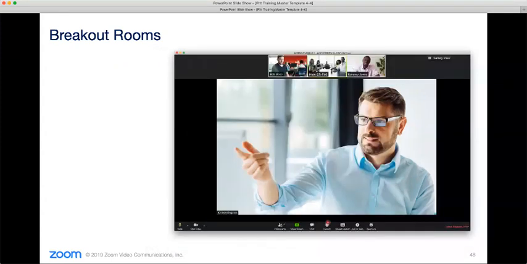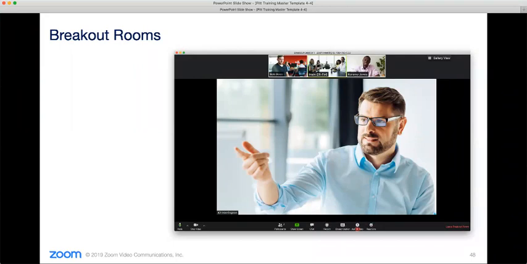From a participant standpoint, you have all the features that you would normally have, including sharing audio and video and potentially sharing content. If you do want to record the breakout session, the host does have to give a specific person in the sessions local recording privileges, as cloud recording does not record the breakout sessions, only the main session at this point.